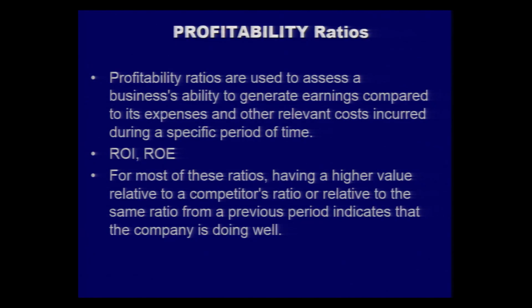So there are various ratios which you go through. One of the ratios is return on investment. This will tell you how the company has done. Then return on equity. And the idea is that if you get a higher value relative to a competitor's ratio, then you should go for the company which has higher ratios in terms of profitability. Similarly, this was for the financial statement analysis.